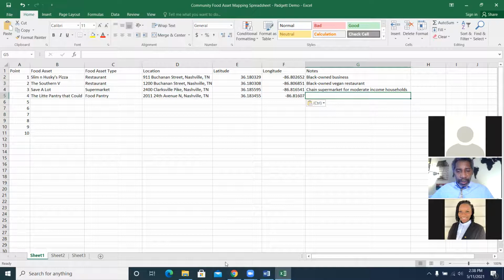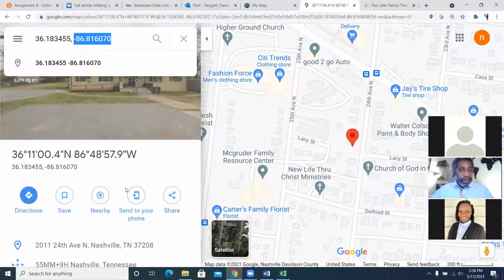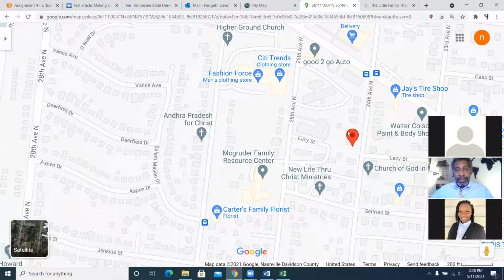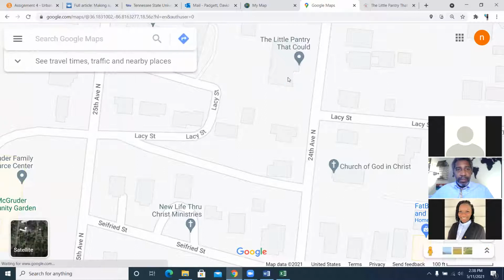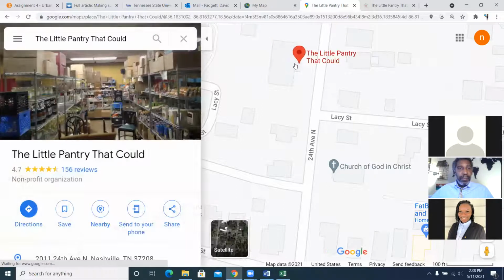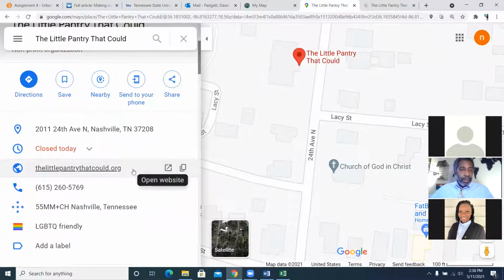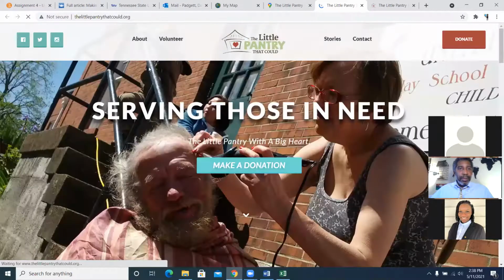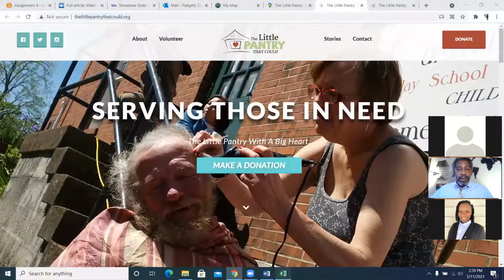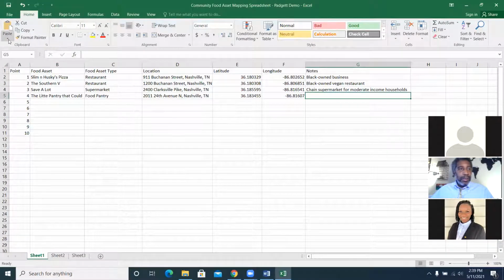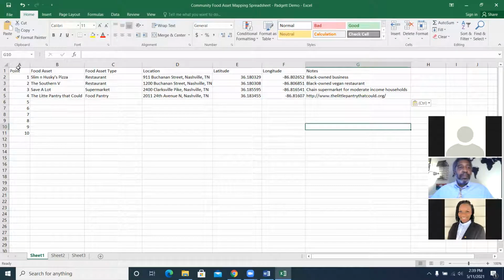Then in notes here, I'd probably actually put the website. Let's put the website in the notes section. And I'll get one more.